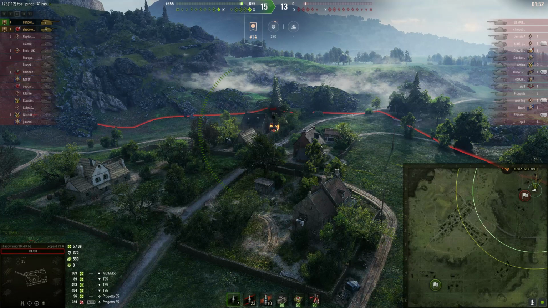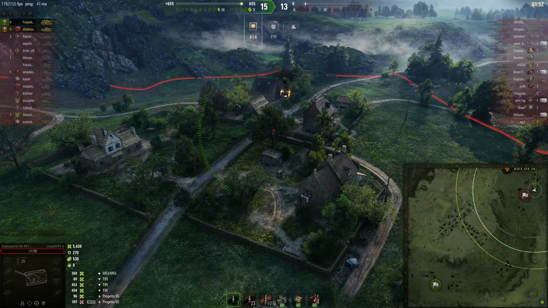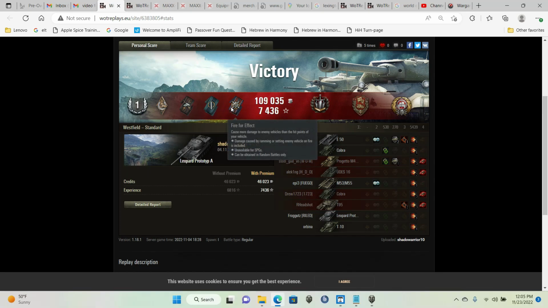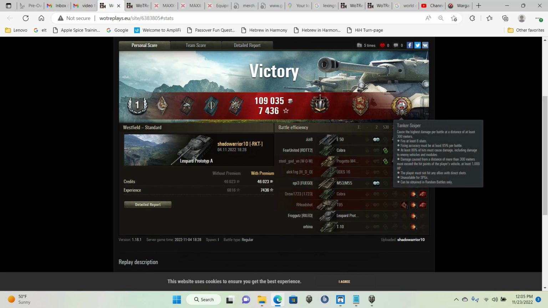Shadow has always been a team player from when he was in class, and it looks like nothing has changed. So let's take a look at the post game. Shadow Warrior finishing with a first-class mastery badge. Hand of God. I mean, he finished with 1 hit point. Duelist. Fighter for his 4 kills. Fire for effect, obviously for doing more damage than the hit points of his vehicle. His Brothers in Arms for him platooning with that player at the very end. Defender. And Tank Sniper. As it is a Leo.